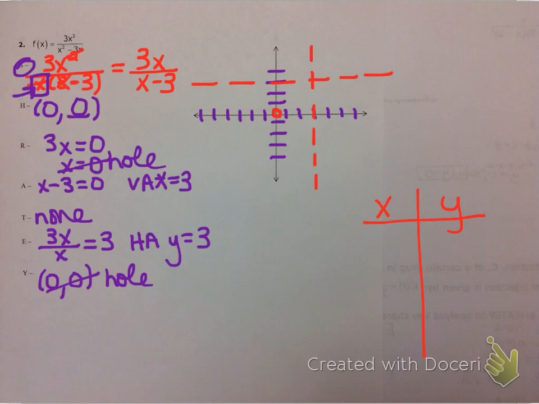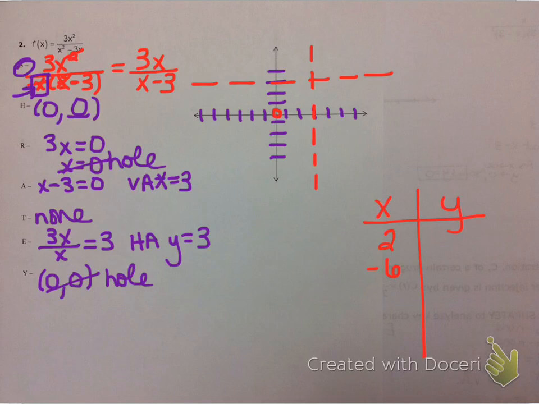For the left branch, you want to do an x value immediately before the vertical asymptote, so you're going to do x equals 2 and see what you get. And then you want to pick your own. Pick a number farther down towards the left end. So I'm going to go ahead and just do -6. So I'm going to plug in -6.